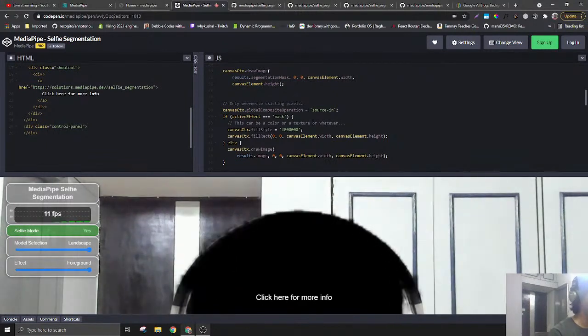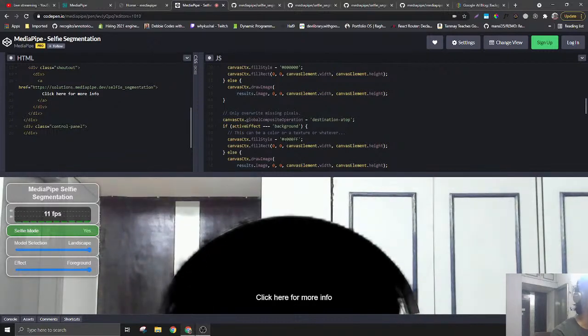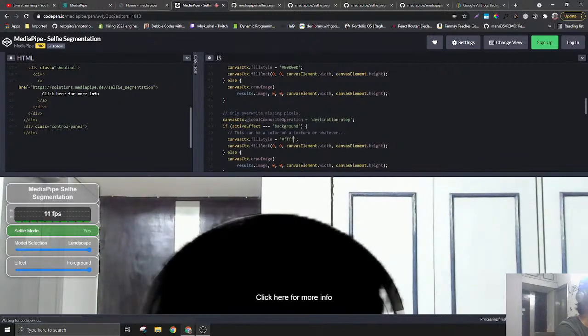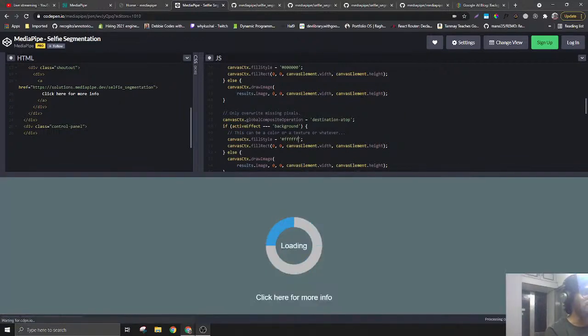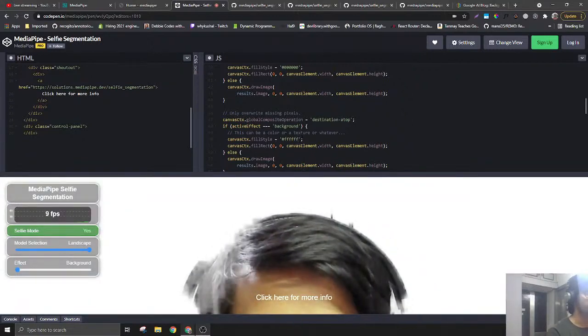And similarly, we should also have a function where it's looking at the background. If I again change the style over here, I can change it to white, so it will create a white background. So let's do FFFFFF. All right, now it will show you a white background. This is how we are using JavaScript to change the canvas fill style, that is, changing the style of the background. So now I should essentially see a white background, as you can see very clearly.